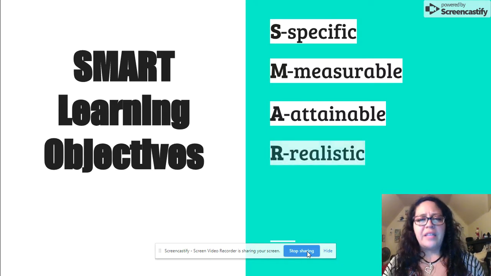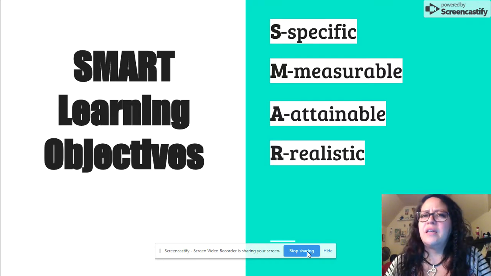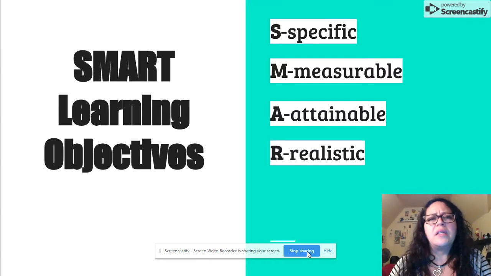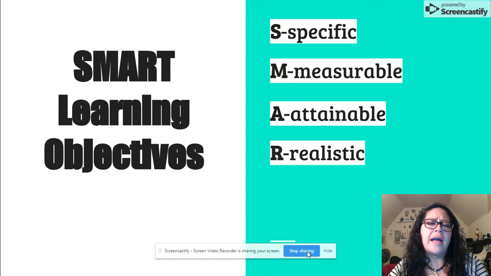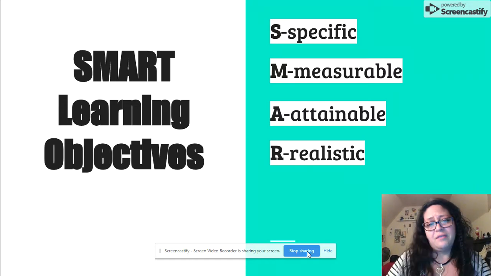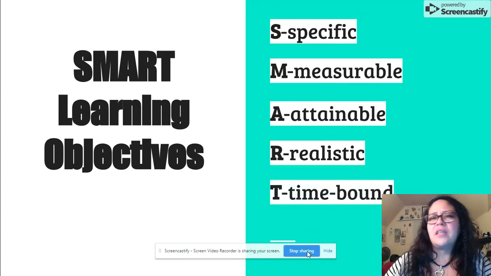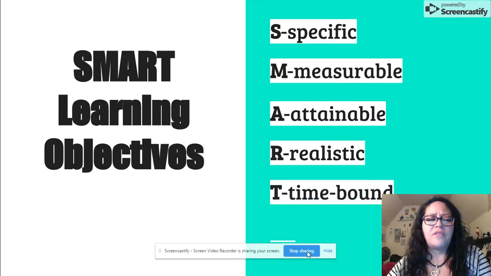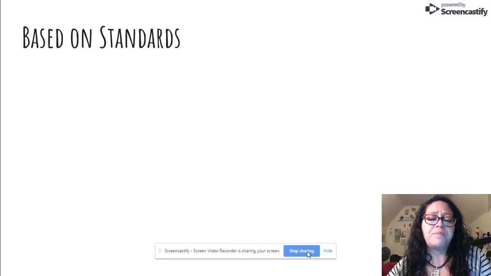So attainable. And then they also need to be realistic, meaning that they need to be developmentally appropriate for the age group that you're working with. And they need to be modified for the individual students and the level that they're at, based on any of the different things that might require individualization of learning. And the last thing you need to remember is that it just should be time bound as well. You have to remember that you're working within a time frame and that you only have a limited amount of time to reach any learning objective.